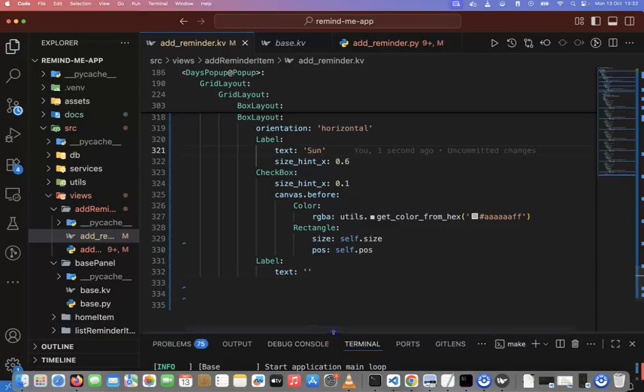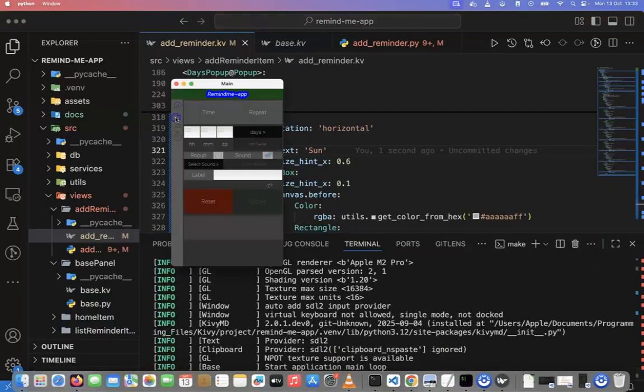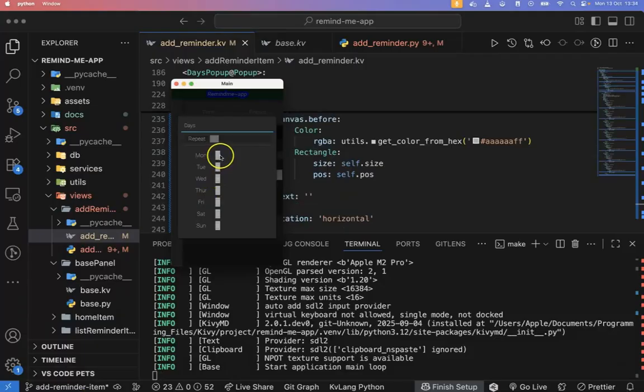Okay, so let's test this and see to make sure that everything works well. All right, so this is what we have. You can go ahead and select and unselect. Perfect.